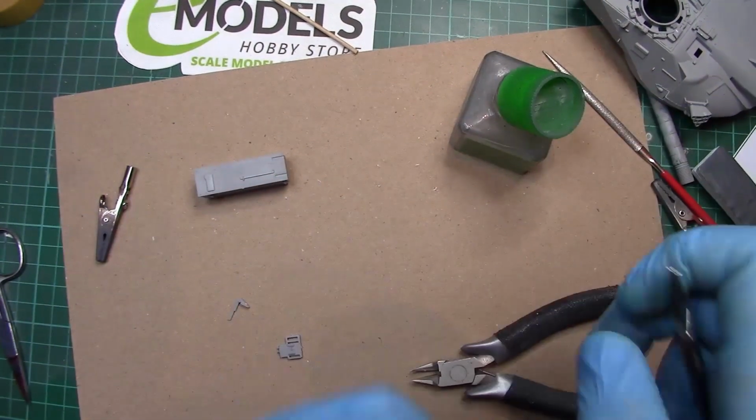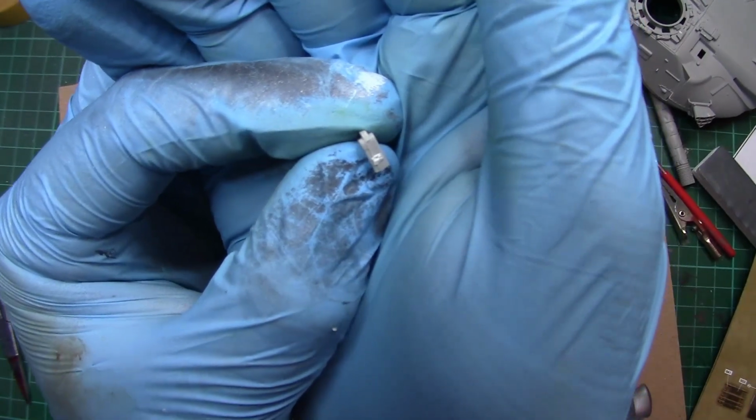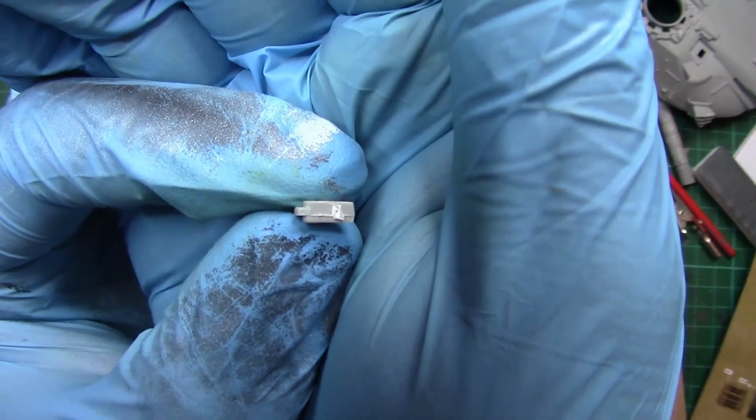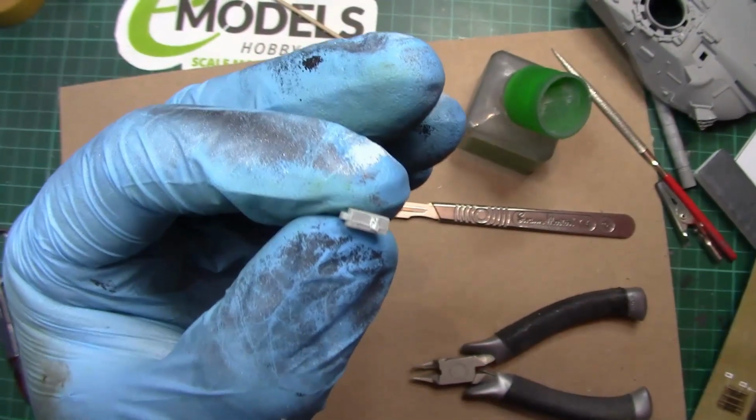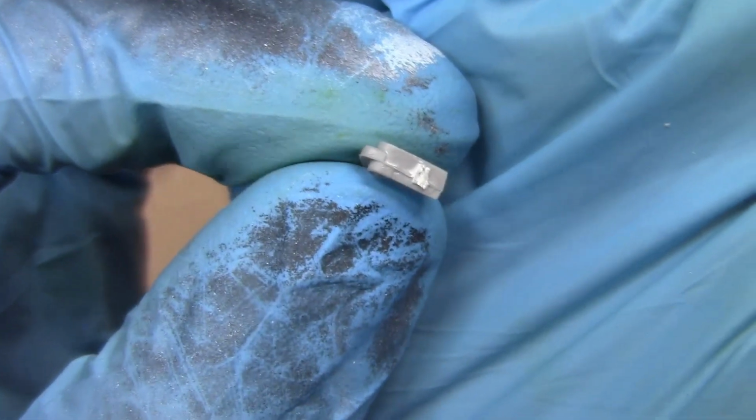I've just spent 20 minutes looking for my A-frame, and I realised the A-frames are actually where the wheels are. Yeah, don't know if you can make that out. That is an ugly, ugly, ugly seam. So this is the first real major cleanup we have to do.